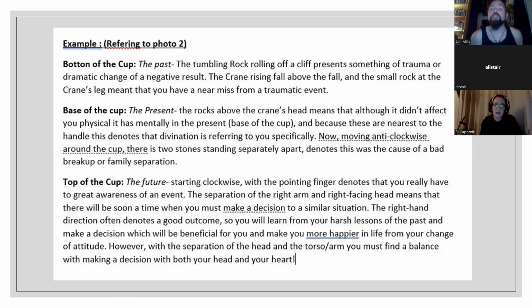So the past, tumbling rock off a cliff. This is my interpretation of how I read the people. A tumbling rock off a cliff represents something of trauma and dramatic change of a negative result. The crane rising above the fall, and the small rocks at the crane's leg mean that you had a near miss traumatic event. Base of the cup, the present, the rocks at the crane's head, that is always, although it didn't affect you physically, it has mentally in the present, the base of the cup.